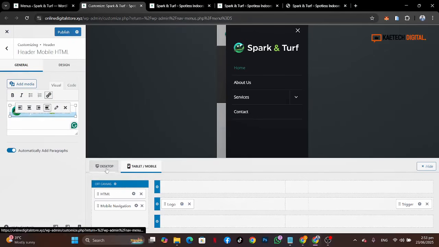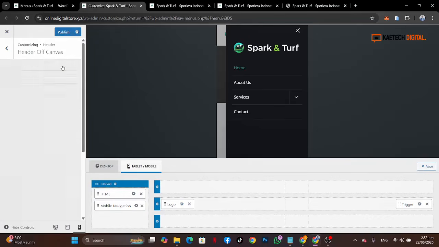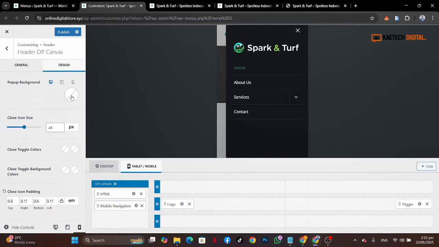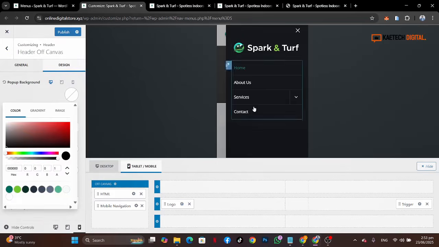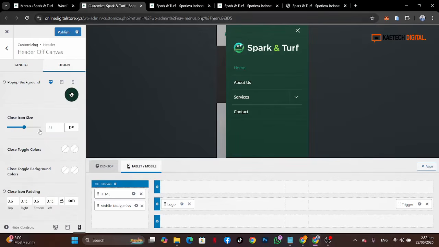So the next is I'm going to click on this settings icon on the off canvas over here, and I'll go to design over here, and with the pop background, which is this black background over here, I'm going to change it to this color over here. Then let's go to the close button. It's white, so I'm going to leave it as it is.